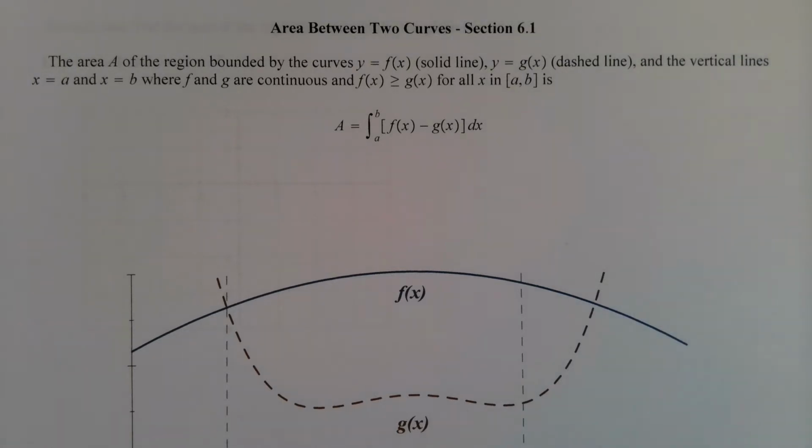So we're going to take a look at the area between two curves, sort of an extension of the area that we started with in the course, the area under a single function. This is the more general problem of finding the area that's bounded by two or more curves.